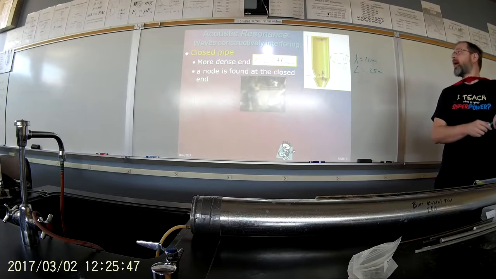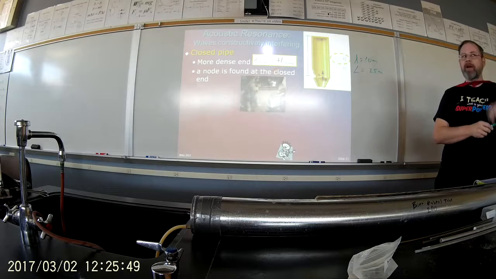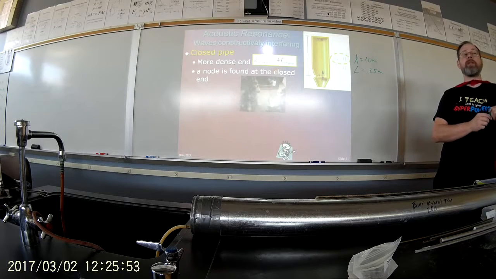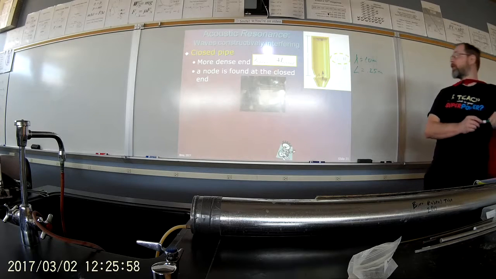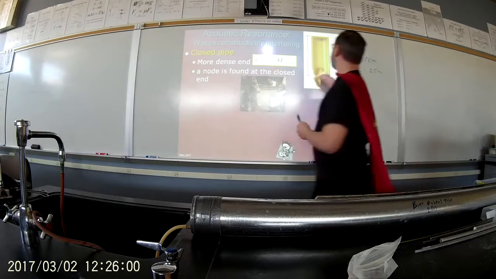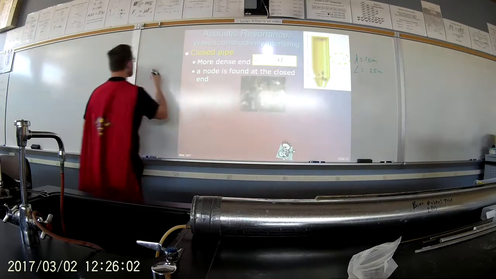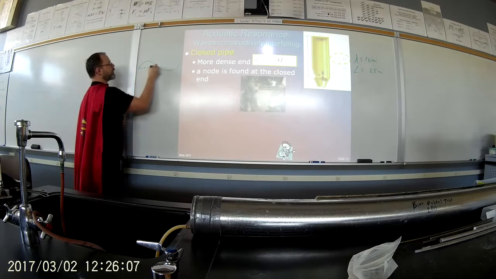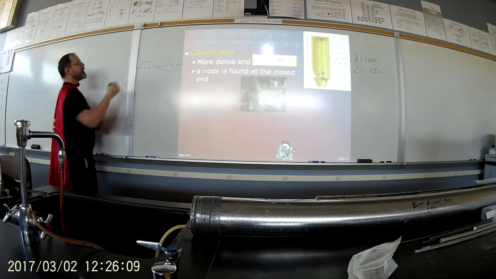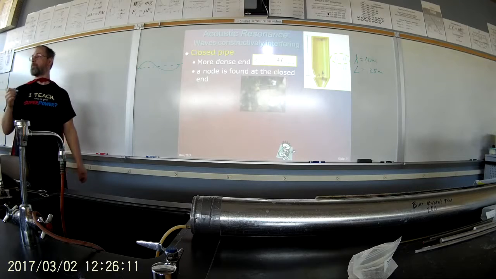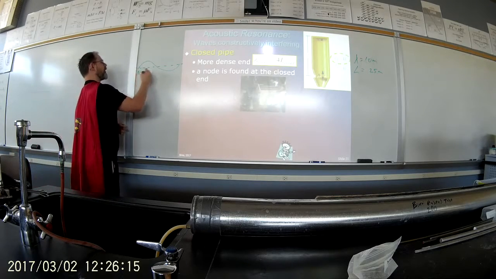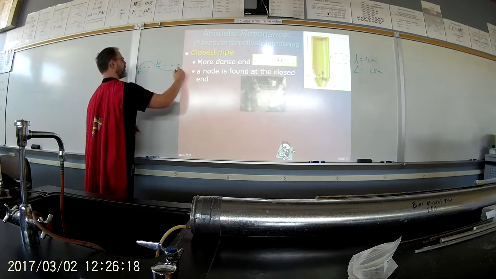Can you imagine why an instrument only has to be 1/4 the size of the wavelength you're making? Okay, so I listed an antinode here and a node here. Now if you look at a typical wave, set the equilibrium point there, how many nodes does this wave have? A node there, and a node there.